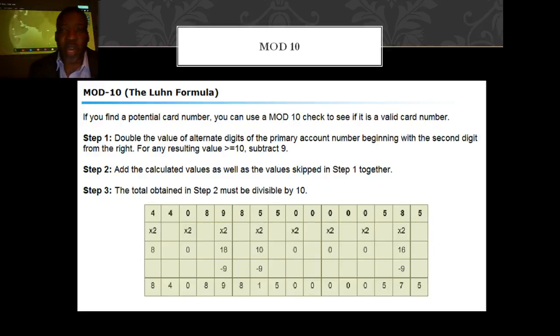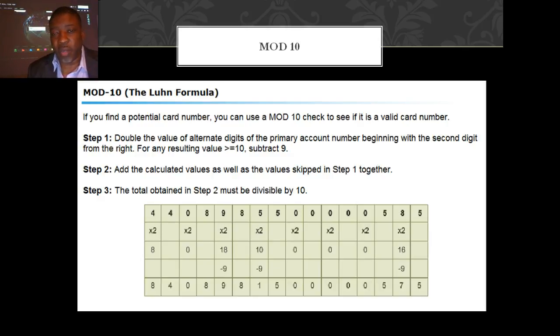All right, so let's say you find some numbers and you don't know if it is truly a card number. So there's a test you can do. Let's say you run across a database and you find this particular number right here, 440-898-55-000000585. So how do you determine whether or not that's an actual card number? Well, the mod 10 is a process you use to find out whether or not it's actual card data, if it's an actual card that can be used.